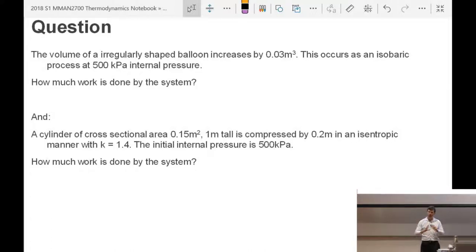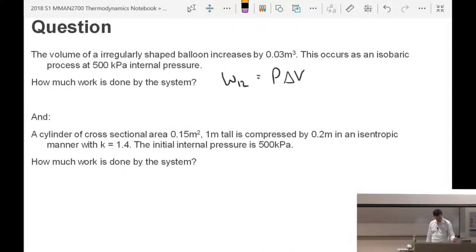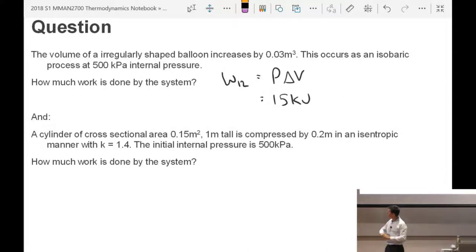Well, in this case, you don't need to know what the shape is, and it's not necessarily lifting a weight in that sense. You can't necessarily think of it in that sense, but you can do work from state 1 to state 2 equals pressure times the difference in volume. We're given the pressure, we're given the volume. They're the same numbers as before, because I'm lazy. No, but I just wanted to explain that the concept is the same and not go through a different set of math. Cool.